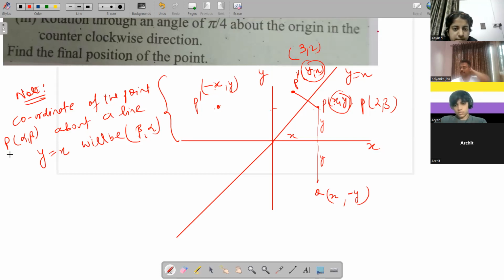Note this first, then sir, we'll try it. Sir, is it because the axes coincide? Which axes coincide? x and y. You can say, but I'll prove it later. First you note it down, then I'll solve.